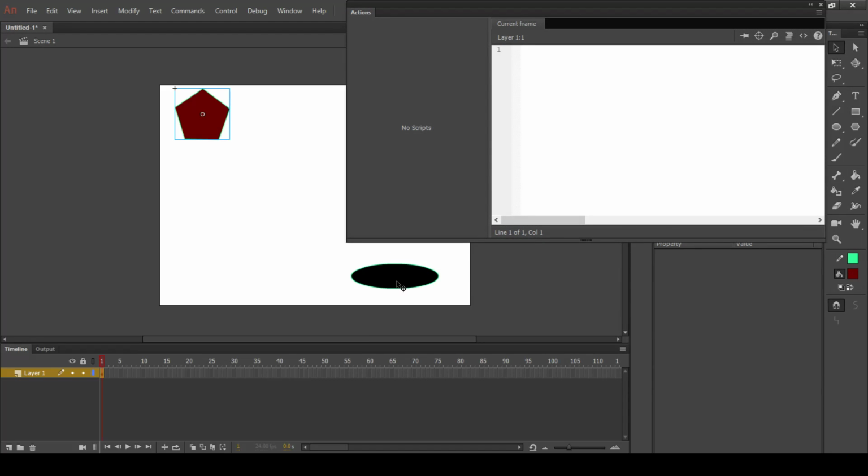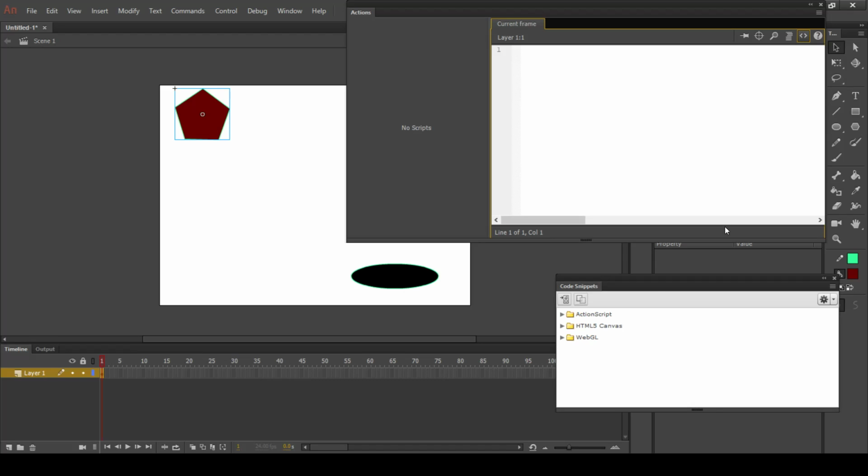So the way this works is I have to select the object that I want to add code to. Instead of having us write all of our own code, we're going to make it a little bit easier, and we're going to use what's called code snippets. So it's ready-made code that Animate creates for us. On the top in our actions window, we have this code snippets button. We're going to click on that, and it creates a little window at the bottom, and there's a whole bunch of stuff that's pre-made for us. Depending on what we want to do, it'll be in different folders.